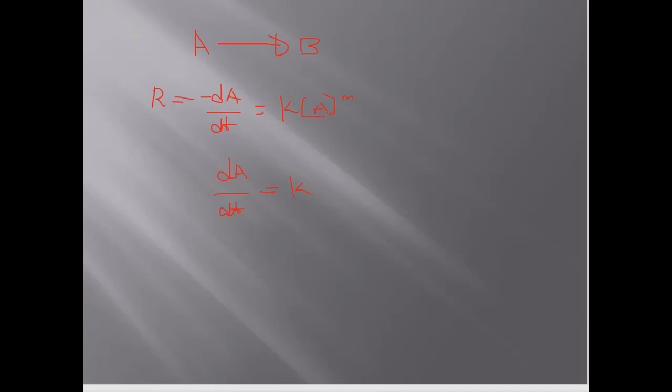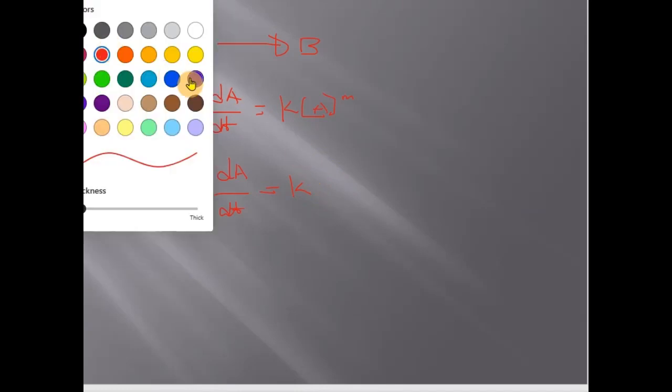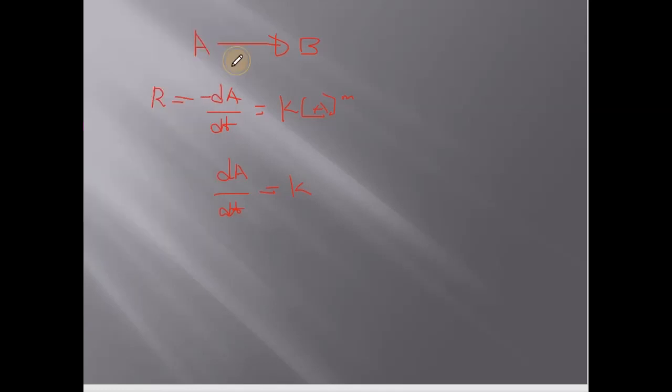Now the integrated rate law helps us to integrate a particular rate law or rate expression to a linear form, which is equal to y equals mx plus c, and that will help us to predict the rate constant and, if possible, the order of the reaction. So from this, we want to have the integrated form of this expression. Then you must determine the integral of both sides. So let's see how we can integrate both of these.